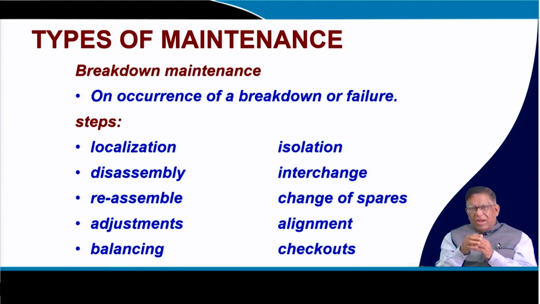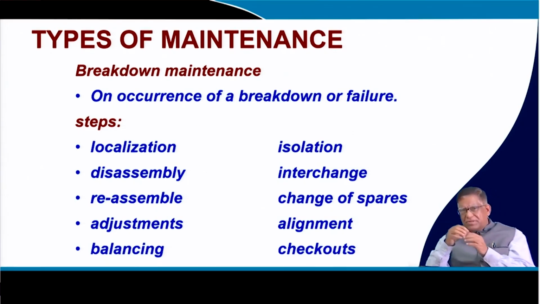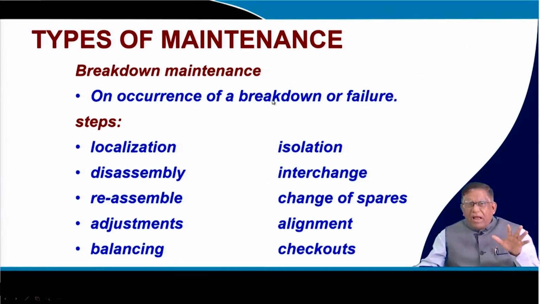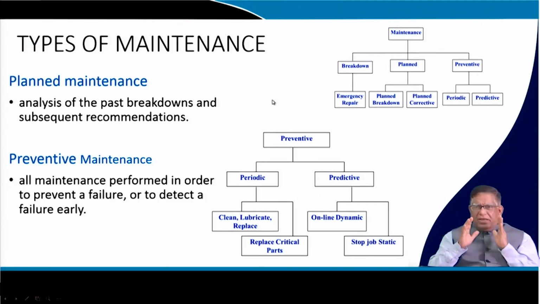You might have seen that they change the tire, they put the front tire on the back and the back on the front. You can interchange some of the things. Change of spares, you can get it from another machine's spare also. This one is getting more damaged, you can fit it over there. You align, look into the alignment so that the things are working in balance. So, this is the way the things are done.